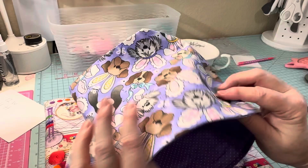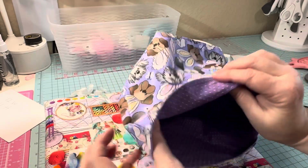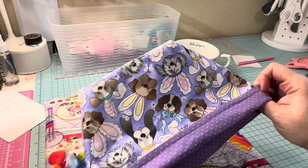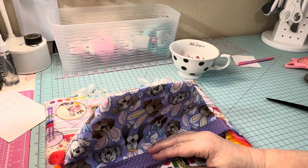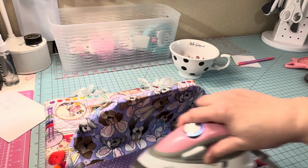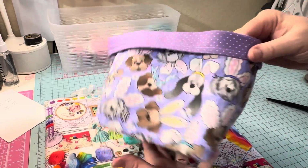Now what you're going to do is take the top and fold it over about an inch or so, however much you want it to be. And fold it all the way over so you can see the inside fabric. See? Look at that. Give it a little press. And there you go. Look at that. Isn't that so cute? Love the doggies.